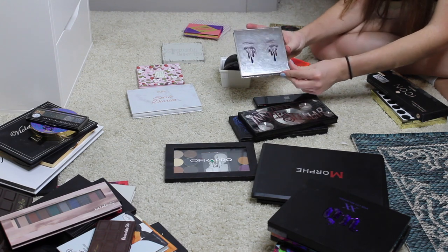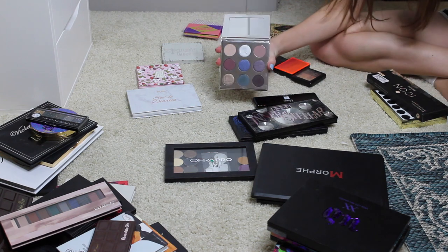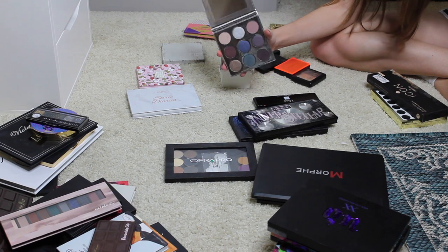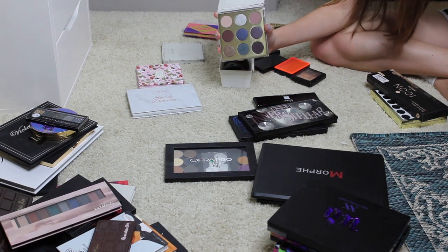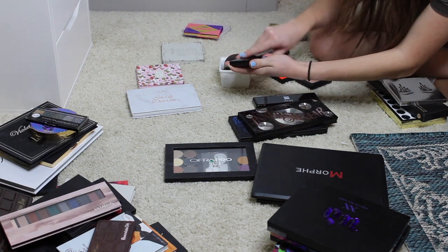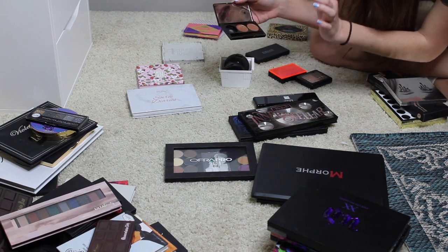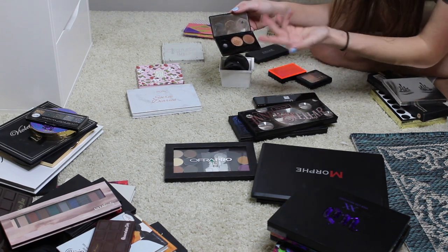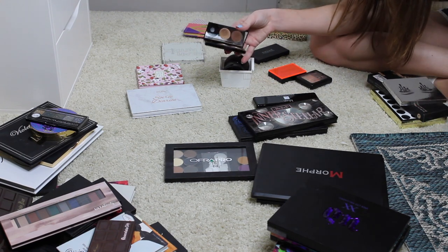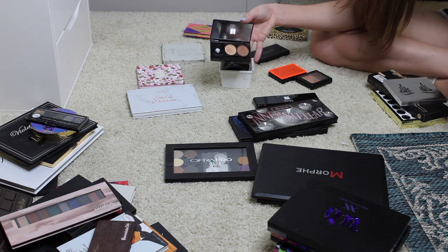One thing I'm for sure passing on is this Kylie eyeshadow Holiday palette. I did not really care for this that much, and I know some people really do like this formula, so maybe I can pass it on to someone that will like it more. This one I love but I broke it, so I might as well just toss it. I completely broke out this super pretty one. And then these are okay but they're just like a gold and a brown — I have a million of those in my collection. My friends may want the gold or brown so I'll give them that option, but it is missing this super pretty white shade.